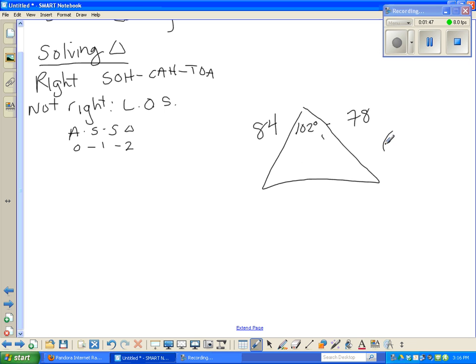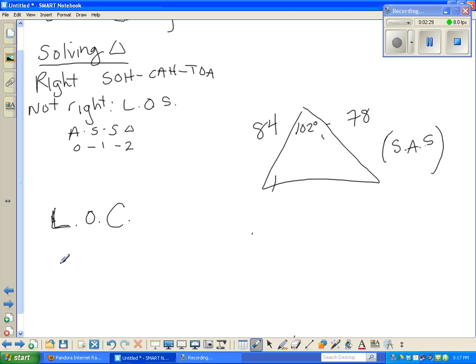In this, since we've been talking about our geometry triangles, this is a side, angle, side triangle. And our law of sines won't work anymore. So we are going to move on to the law of cosines. Now, law of cosines takes a little bit longer, but it's still just as effective, especially if we have a triangle like this side angle, side triangle, that we cannot solve using our law of sines.